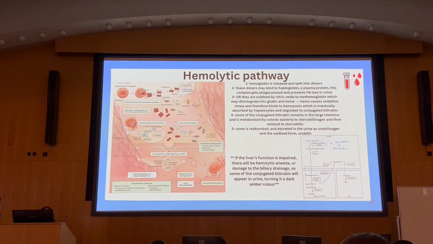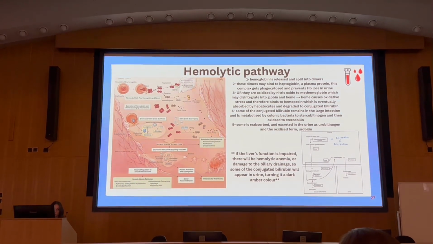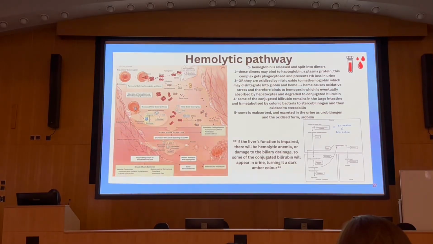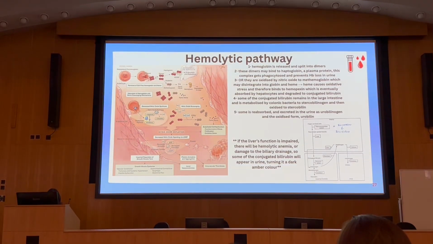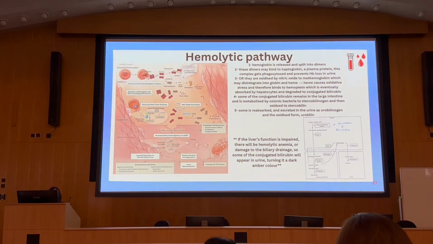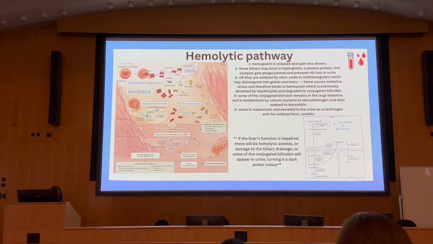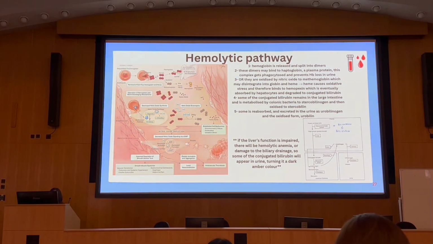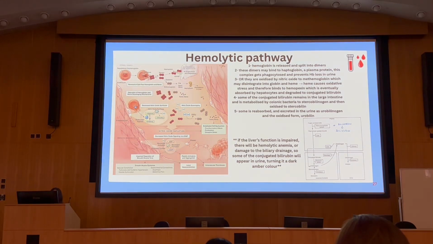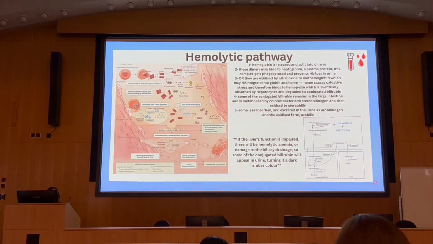Heme is going to give you iron, and is further broken down into your protoporphyrin ring. Iron is going to get recycled via transferrin, and then the protoporphyrin ring is going to turn into biliverdin, and then into bilirubin, which is the unconjugated form. Bilirubin gets released into plasma, and the unconjugated bilirubin binds to albumin, gets transported to the liver. In the liver, the bilirubin is going to get conjugated with glucuronic acid via glucuronyl transferase enzyme. And that's when it's going to be converted into urobilinogen and stercobilinogen, and then gets excreted by the body either in the form of urine or in the form of stool.